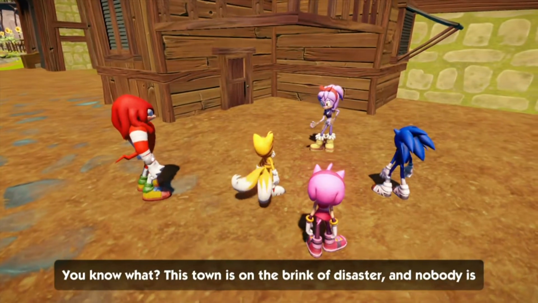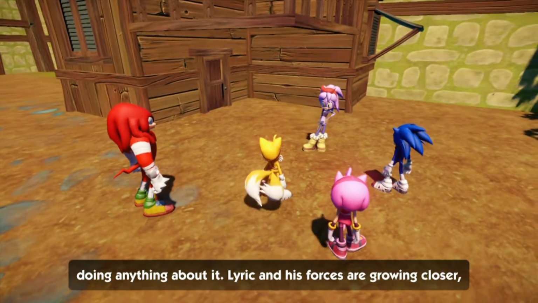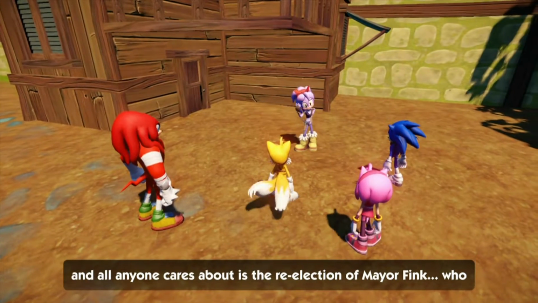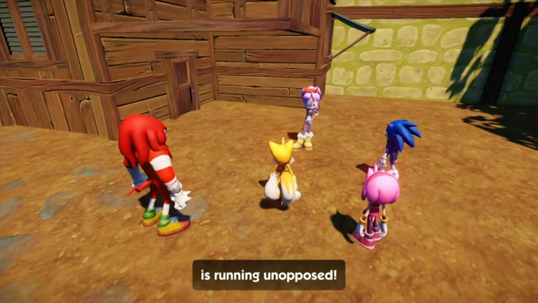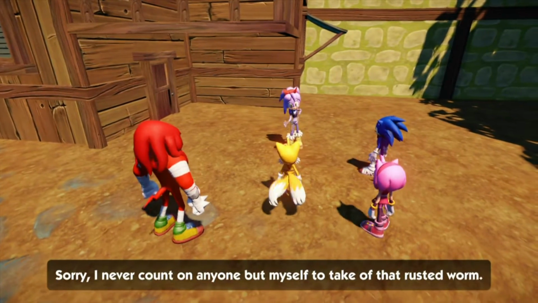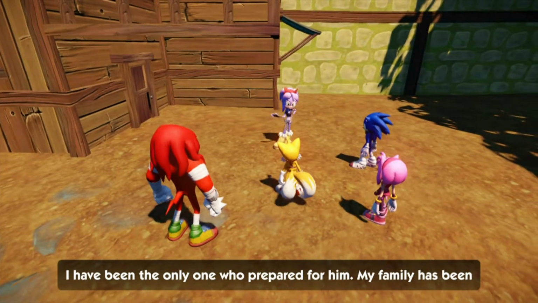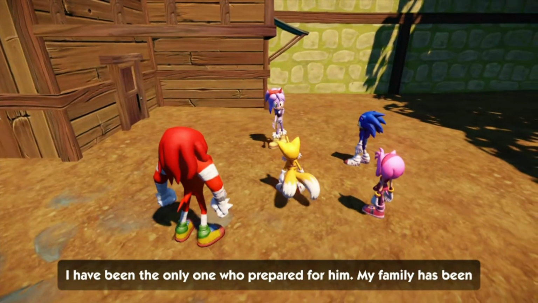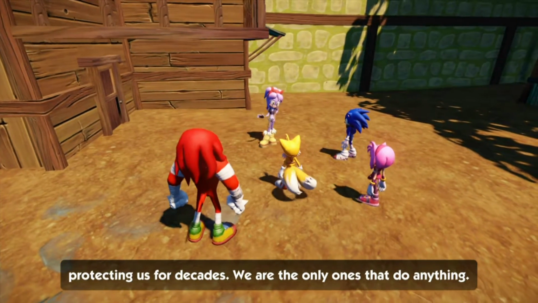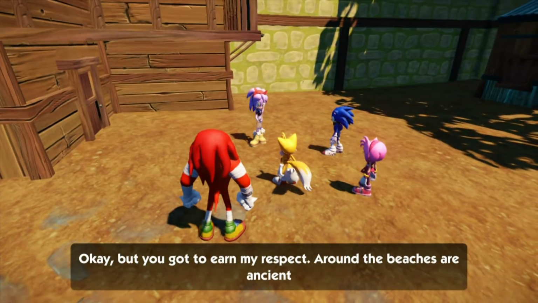You know what? This town is on the brink of disaster, and nobody is doing anything about it. Miracle's forces are growing closer, and all anyone cares about is the re-election of Mayor Fink, who is running unopposed. We are going to stop him. Sorry, I never count on anyone but myself to take on that rusted worm. I've been the only one who prepared for him. My family has been protecting us for decades. We are the only ones that do anything. Well, we're here. We want to help. Okay, but you gotta earn my respect.